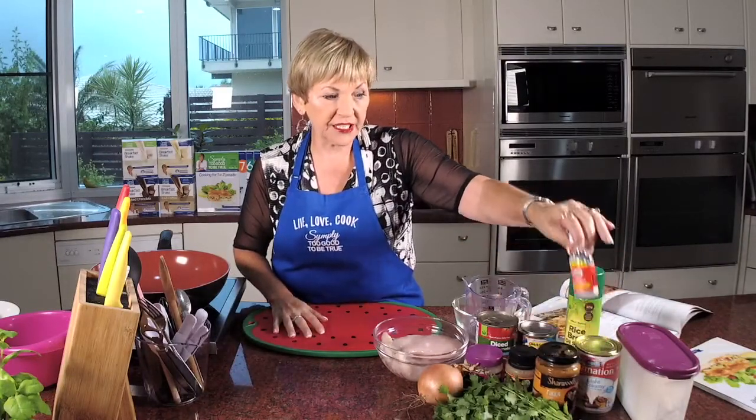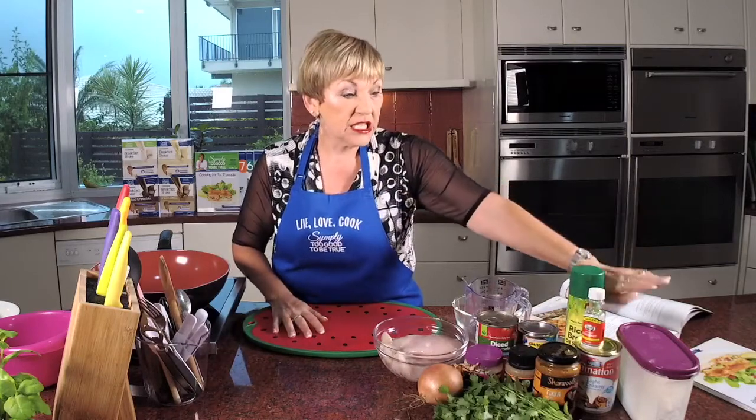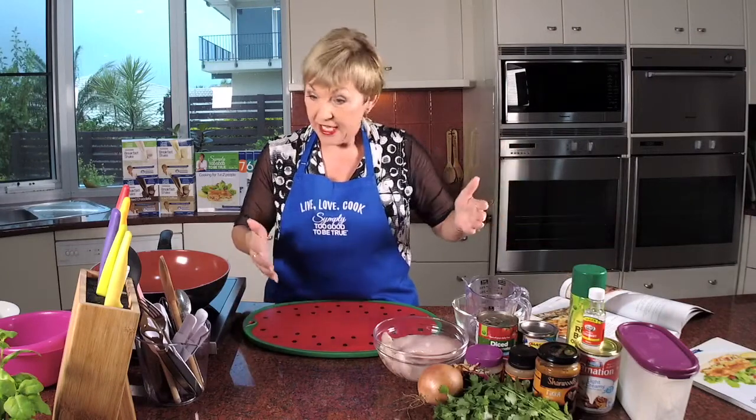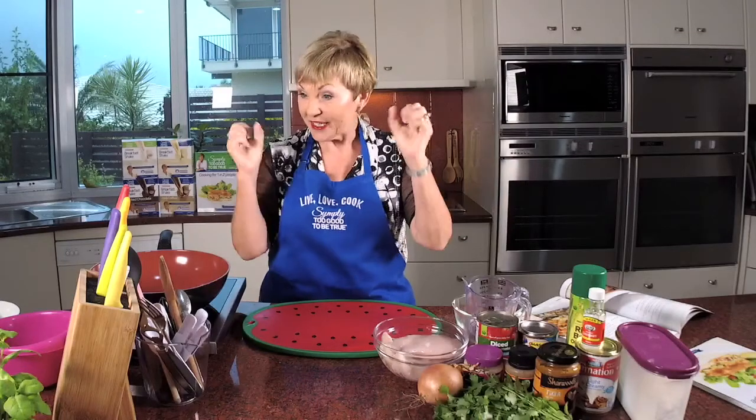I've also got a can of evaporated light milk and we're going to use coconut essence, and I'll talk about that in a minute as well, and a teaspoon of corn flour to thicken it all up, and of course my rice bran cooking spray for cooking. That's all we need. This is a super easy recipe. So are you excited? Let's start cooking.